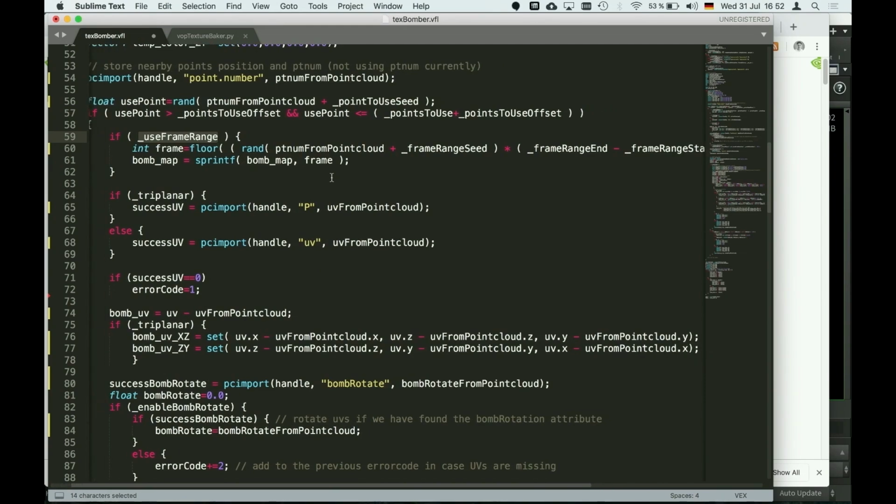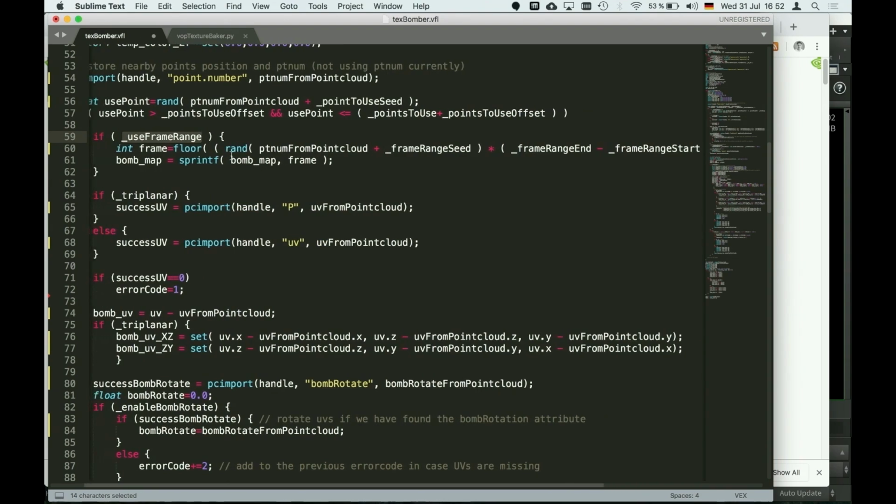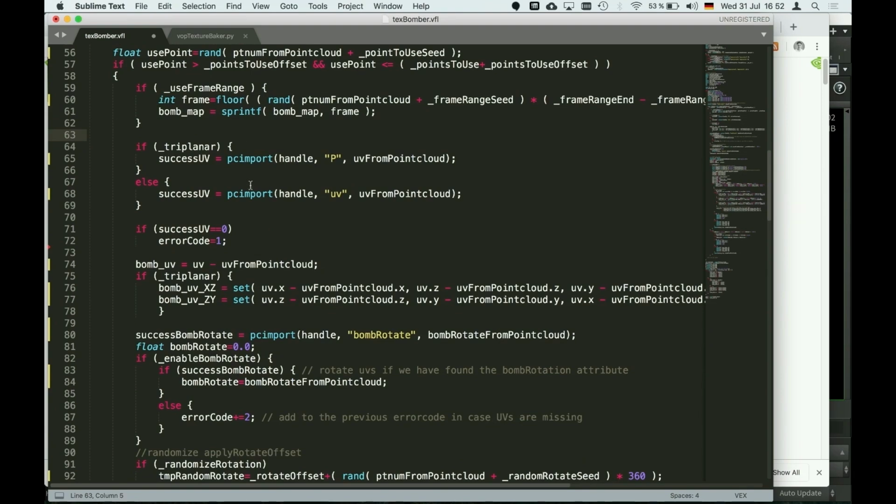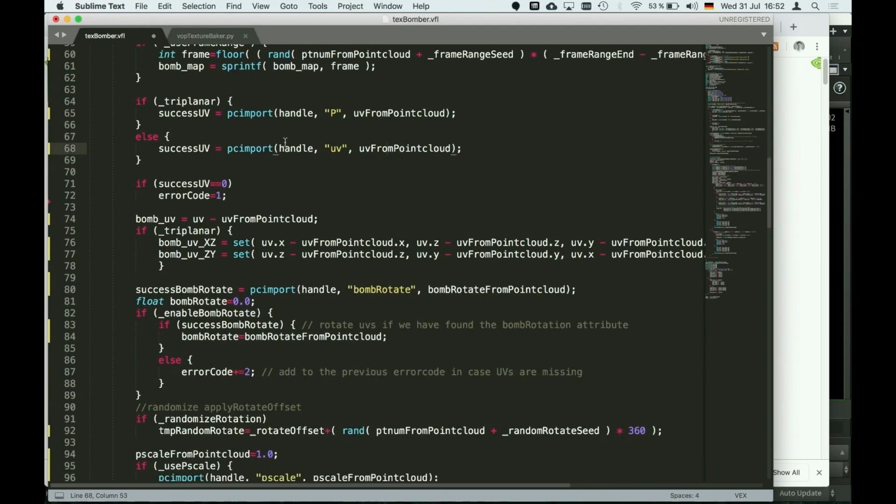So if you want to bump on, if you want to use a texture sequence, what you do is you take the string that was in the bump map, and since there is already this %04d in the string, you can just run it through sprintf, and it will format the integer that you have just calculated here and replace it inside of the map name. So this is the map that is going to be used in this iteration on this point of the point cloud. Then we go away from triplanar. If you don't use triplanar mapping, there will always be UV coordinates needed. So I check: if we use triplanar, we use just the P, the world position, as a UV coordinate, otherwise we use the UV coordinate that's also stored in the point cloud.